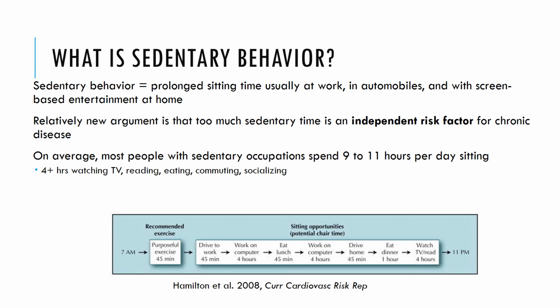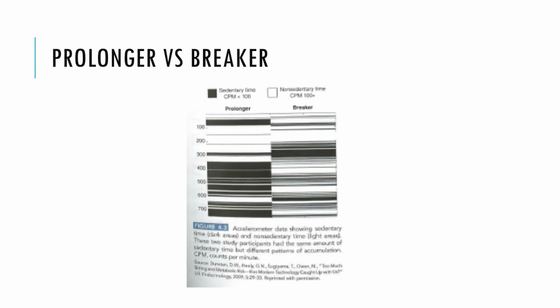Well, this person has been sitting for more than 14 hours over the course of the day, yet they got 45 minutes of exercise, and we'll talk in a moment about the physical activity recommendations, but essentially the recommendation is about 30 minutes a day of physical activity. So this person meets the recommendations, and yet they sit almost all of the day. That's still a risk factor for chronic disease, even though they meet the physical activity guidelines.